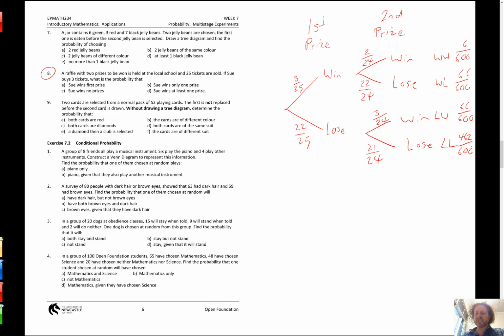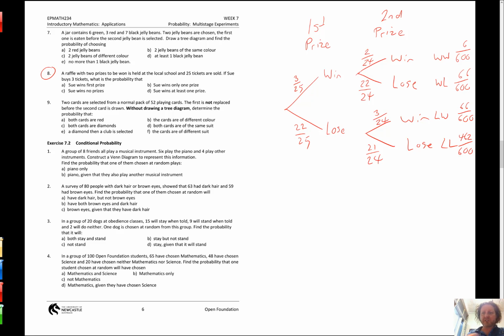Now I also want to do my check. Do they all add up to 600 on 600? Let's just add up the tops. We've got 66 and 66, well, that's 132, plus 6 is 138, plus 462 is 600. Okay, I'm happy. And look, I might have gone over the top. I might not have had to write all that out in order to answer the questions. I was just carried away and having too much fun to stop.